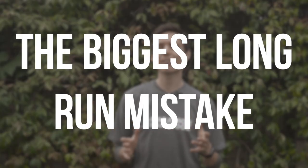The biggest mistake that many runners make in their long runs is that they simply run too fast. For most of us, we should be doing our regular long runs at a slow, comfortable, conversational pace — think about two to three out of ten in terms of rate of perceived exertion. Why do we want to run slow? Long runs are all about improving your endurance. For that reason, we're mainly interested in the time you spend on your feet. It's why we usually measure our long runs based on distance or time and not on pace.